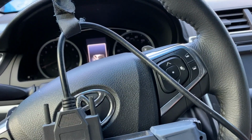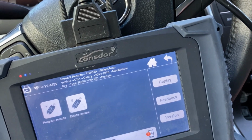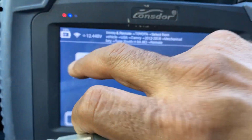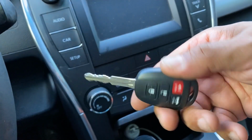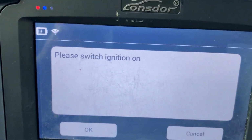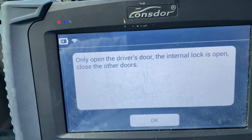All right. Let's do it one more time because for some reason. When you put the key in this time, put it in this way, so when you turn it on, you're gonna have access to the lock and unlock button. Okay, so we're gonna go ahead facing this way, not facing this way, so you already have access to turn the ignition on. Okay, only open driver door. The internal lock is open.